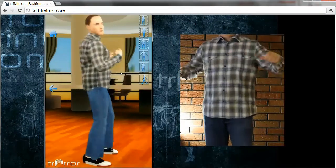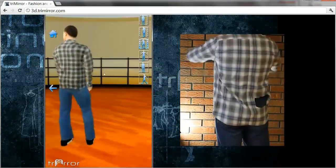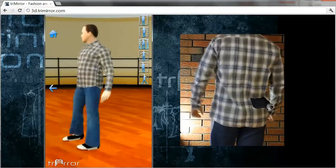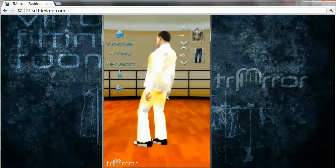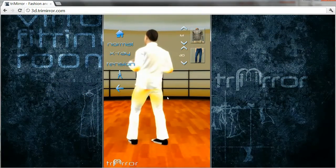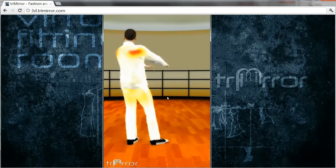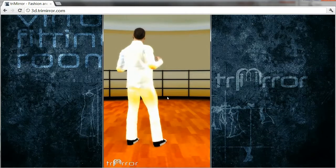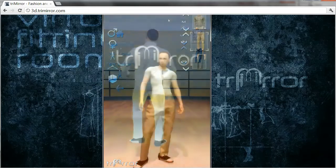This is a shirt that we modeled for an international department store. They gave us both its CAD pattern and the physical sample — that's why there's a swatch cut out of the real thing. You can see how realistically the 3D model behaves. While no other existing fitting rooms offer animation, it's obvious why it's so important and that static is dead. See how the shirt seems to fit well when the guy stands still, but becomes red in the chest and back when he moves his arms? Without real-time simulation, animation, and fitting tension maps, you'd have no idea how this shirt will feel when moving.